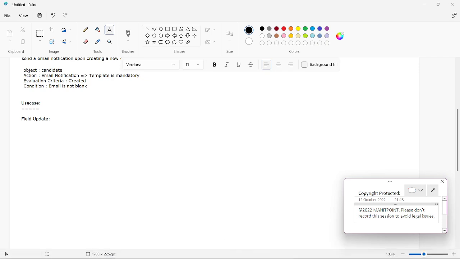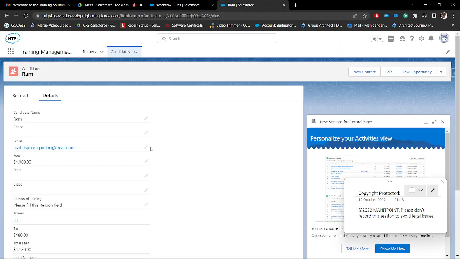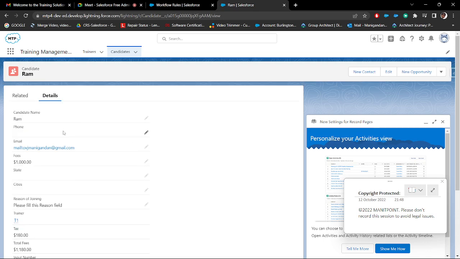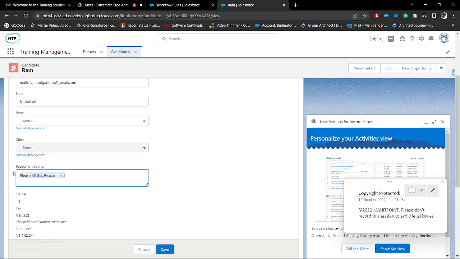The use case is, suppose, here what we can do.